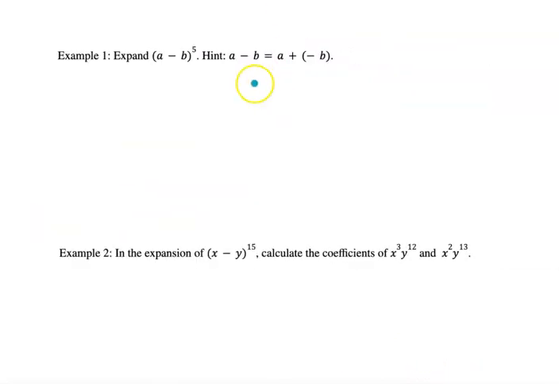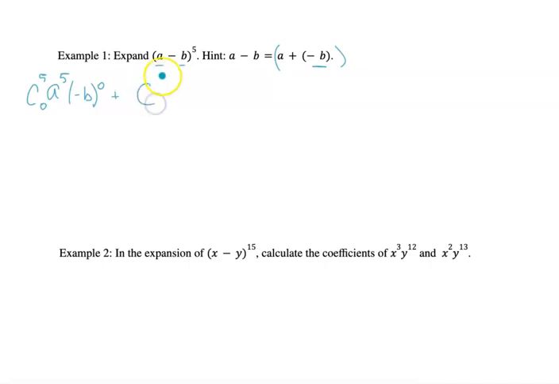Okay, so let's practice one because that was a lot of information. Basically, we want to expand (a minus b) to the 5th. My hint is that a is your first term and negative b is your second term. So in your expansion, you basically need a combination 5 choosing 0 to go with negative b. You need a to the 5th as your first term because we have 5 exponents being assigned to a. Then for negative b, we have 0 exponents.